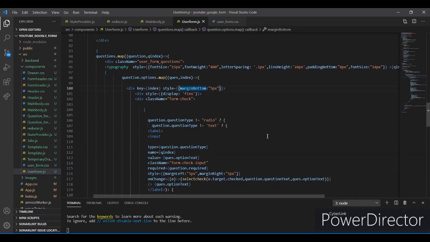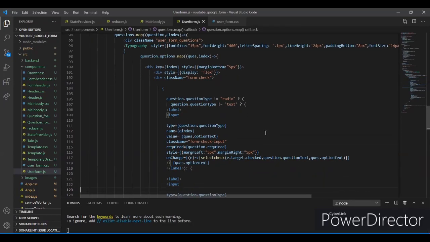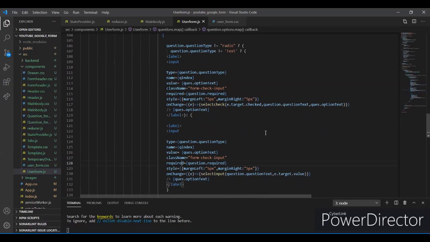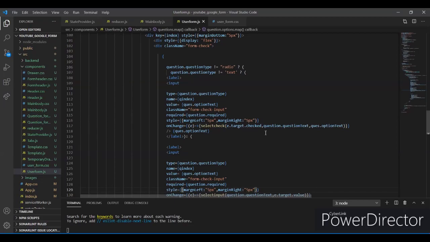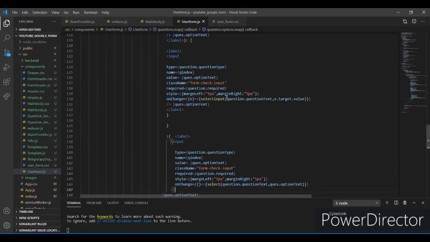and below that all the inputs are given to select the correct option. All those input buttons will have events associated with them, that is select check and select input.